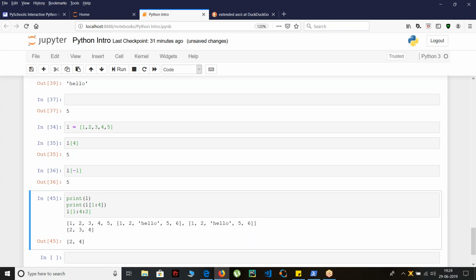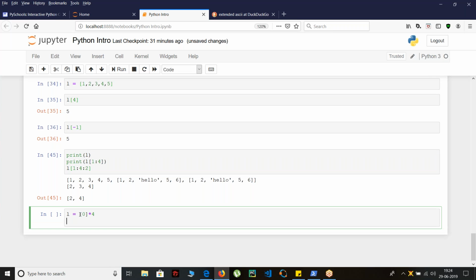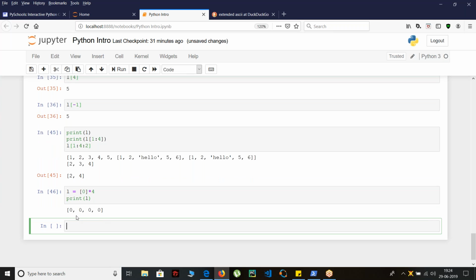Now we can define our list in certain ways, like we can make use of this. So here it created a list of size 4 for me with default value 0 as well. Someone had asked me regarding None as well.